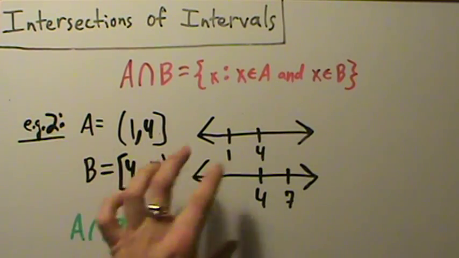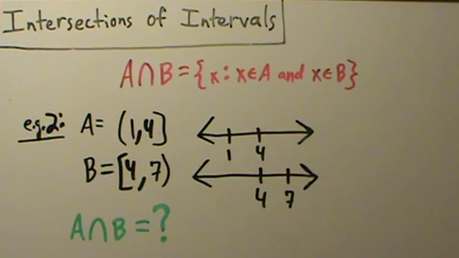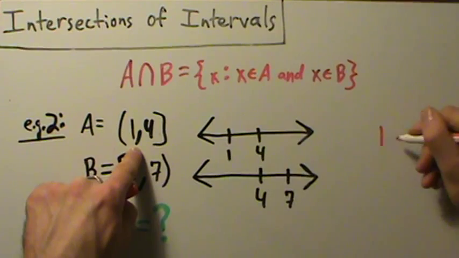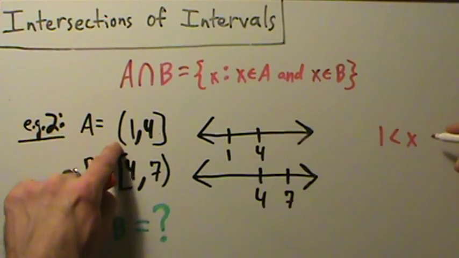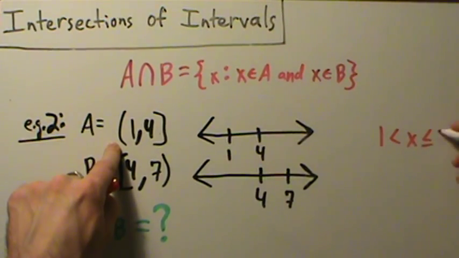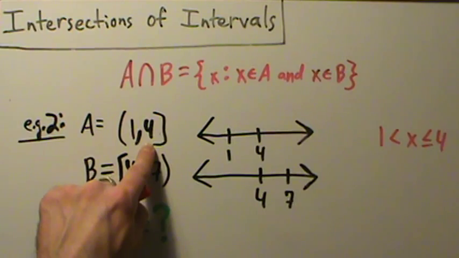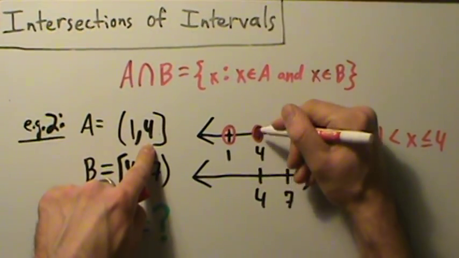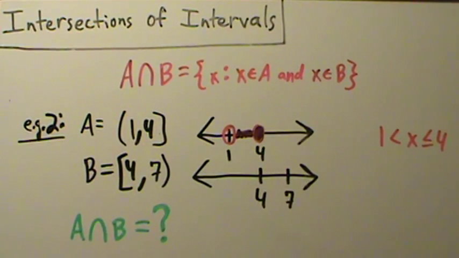Okay, now how do the circles go? Are they open, closed, filled in, not filled in, things like that? So let's take 1 to 4 like this. Remember, we talked a lot about converting this to inequality notation, so that's 1 strictly less than x because of the rounded parenthesis, less than or equal to 4 because of the square bracket, okay? So that's going to correspond to an open circle on the 1, closed circle on the 4, and then everything in between.